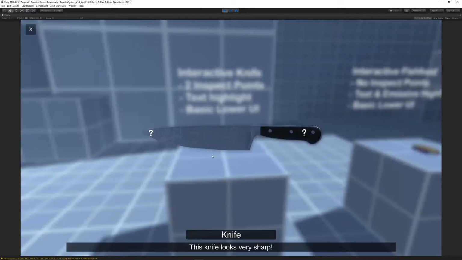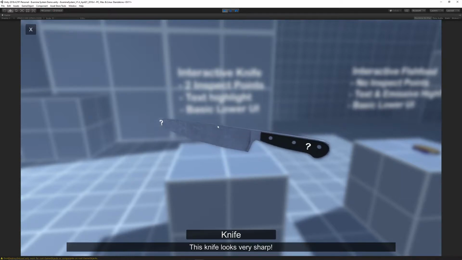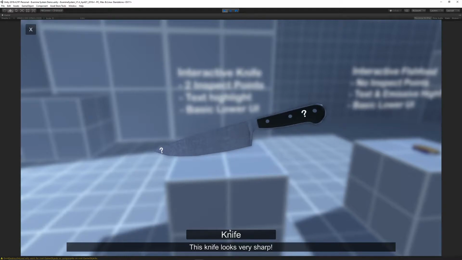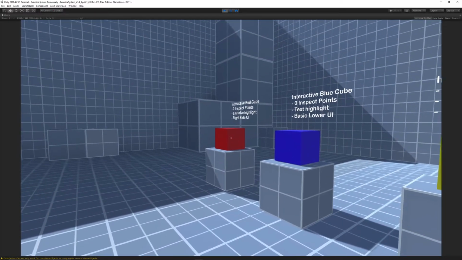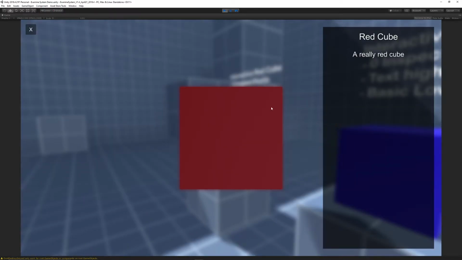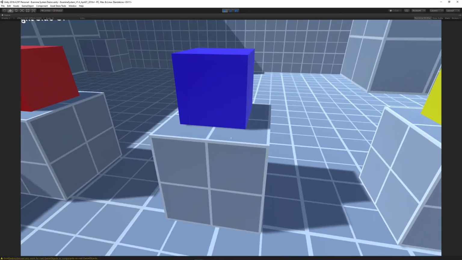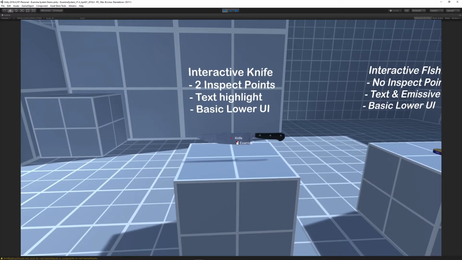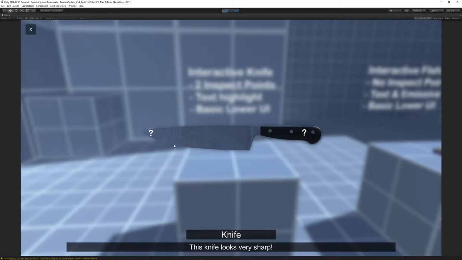Once you select an object, you can set the sound, so you could set multiple different sounds for different objects. Then you could still rotate around it, have the UI at the bottom, or in this case have it along the right hand side. I've added a cross button so you can get rid of the item otherwise. You can left click and you have inspection points which you can hover over and will give you more information if you choose to set them. I've just added a question mark as an example. You could make that a box, a light, anything that you want.